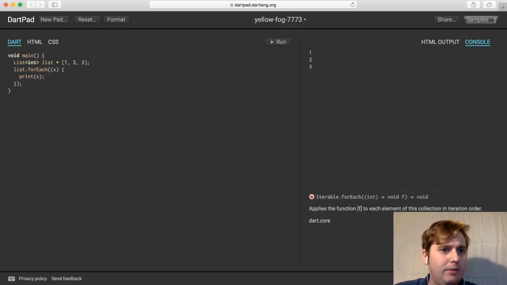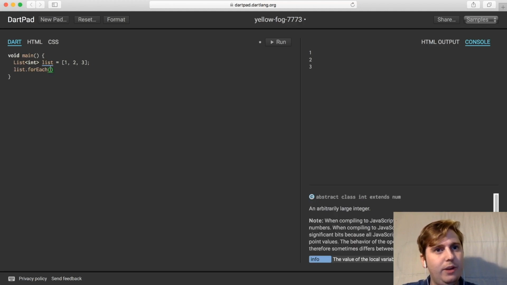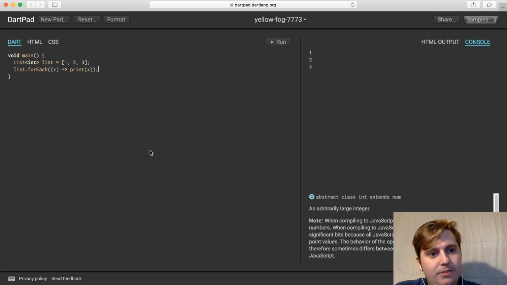And lastly, we can also use the anonymous function approach, which is, if you remember how we had the function all in one line, we can do the same thing with our list.forEach. So we could do a forEach x, pass the return of print. And this is tiny. This is now a one-liner where we are just printing each item in that list. And again, that's another sort of expression you'll see quite often.